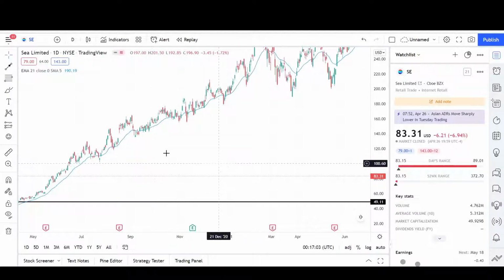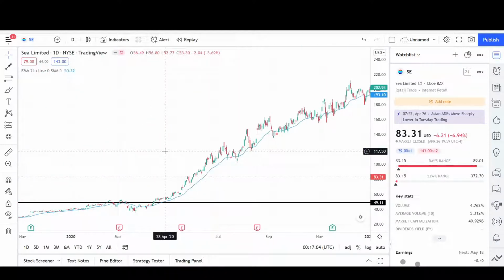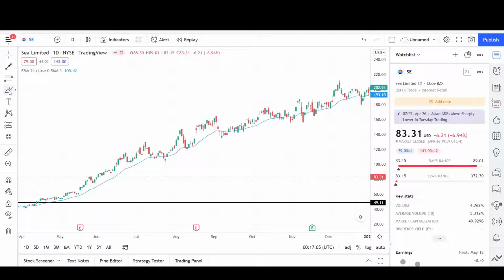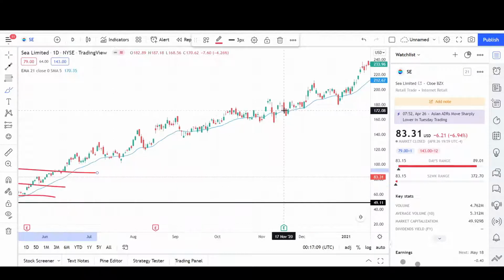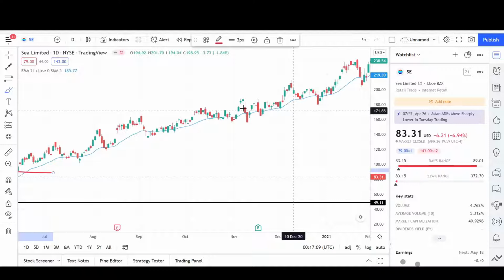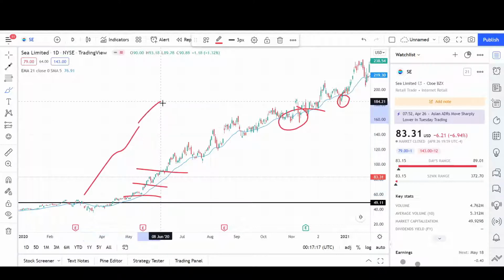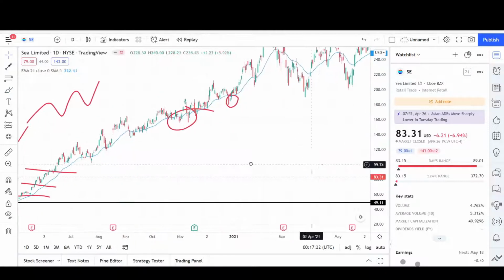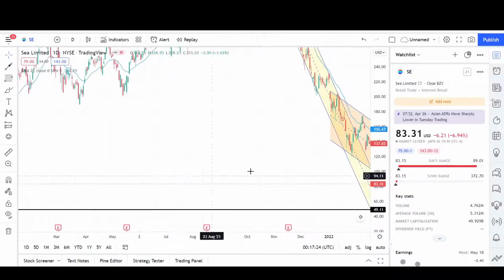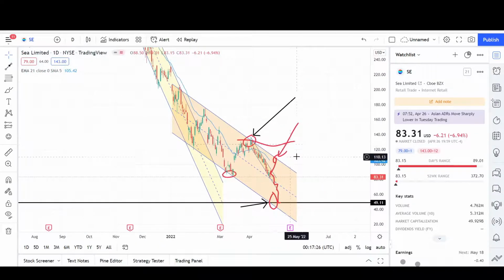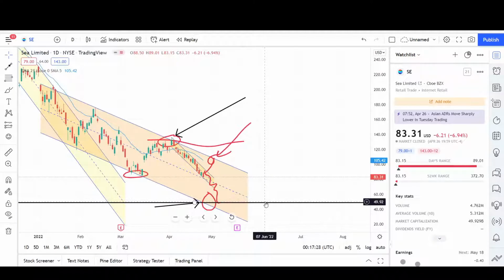If I scroll to the left of the chart, you can see that really no levels were built. We just went up straight instead of creating support like we did over here. These are support levels. Over here we just had a nice strong impulse up, but we didn't have any support being built. So if you scroll to the left of the chart, you really don't see any strong support. There's really not a lot that could turn around prices until probably that $50 level.